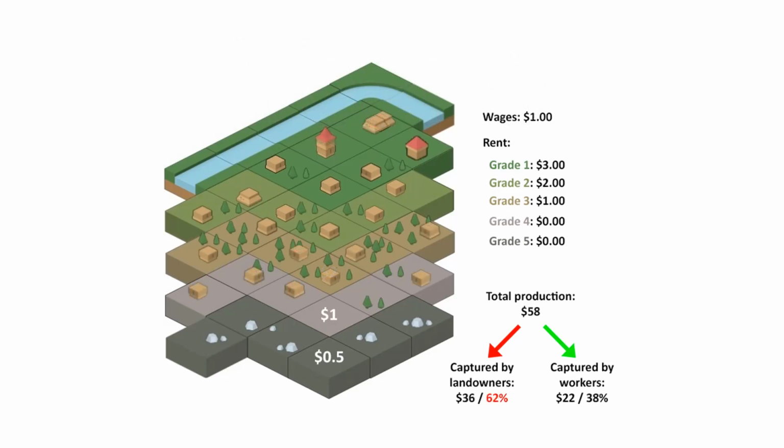The colony keeps growing, pushing wages to the lowest value of land use. How much do landowners and laborers earn now? Laborers now earn $1, and grade 1 landowners earn $3 per lot. Grade 2 landowners earn $2 per lot, and grade 3 landowners earn $1 per lot. The return on land is now much greater than the return on labor, creating a very unequal society. Holding land is rewarded much higher than any productive work.